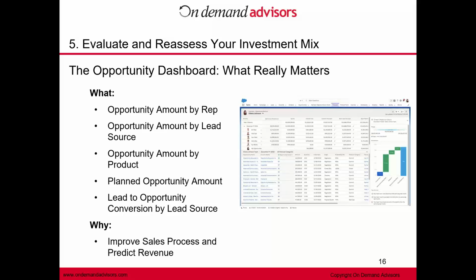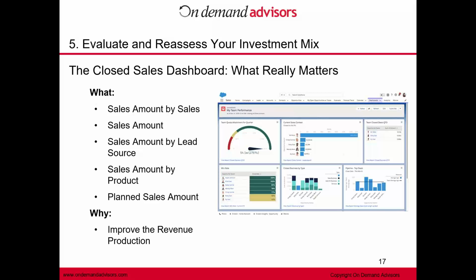And then the fourth bullet down here, planned opportunity, because that ties directly back into our revenue engineering. So what was the plan? Were we planning 1,100 opportunities for the year, and we're only at 600 in November? Well, that's a big problem. So we need to have those red flags percolate up much sooner. So by having your goal and monitoring this on a continual basis, you'll get that.